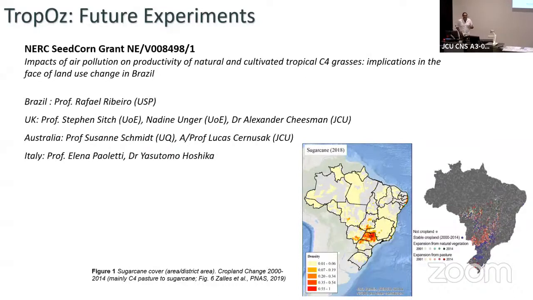With a view that there is the potential to modify and promote good air quality, if we can put a dollar value on it, well, you're losing X number of billions of dollars because you're not getting the productivity you should be getting from your sugarcane. And with these agronomic systems, a 16% yield gap is highly significant and something that the farmers really want to chase down. This is work that will be conducted here for the next 2 years. If anyone wants to get involved, please help, because I've got more than enough to do. This is quite an exciting avenue.